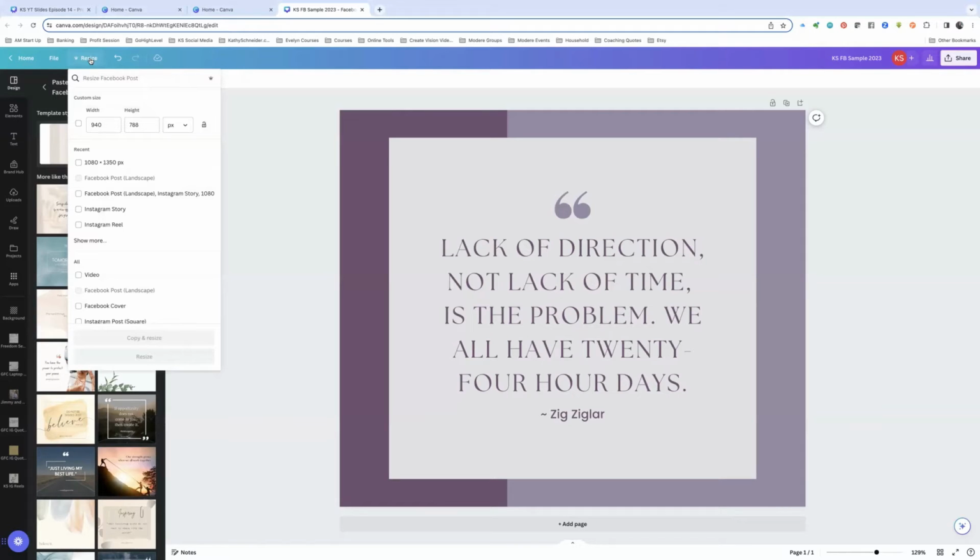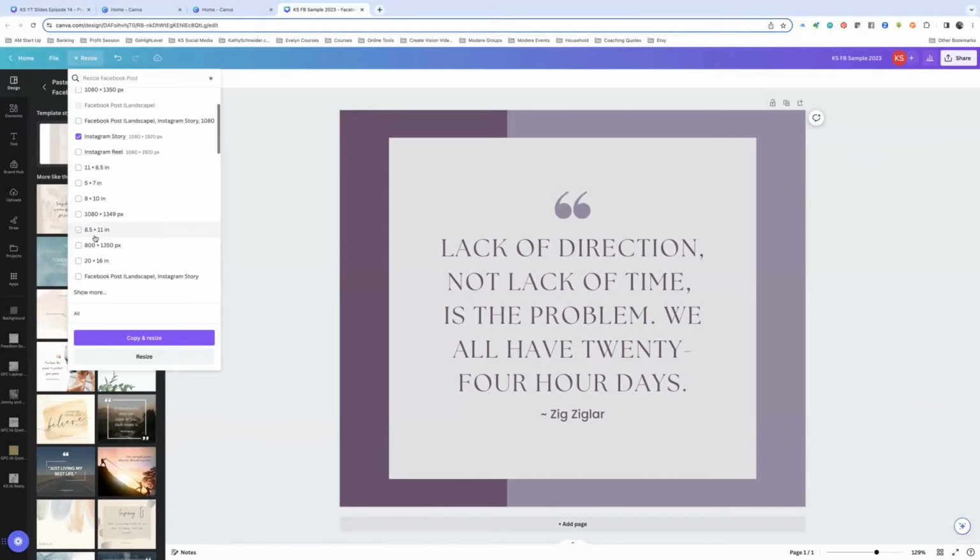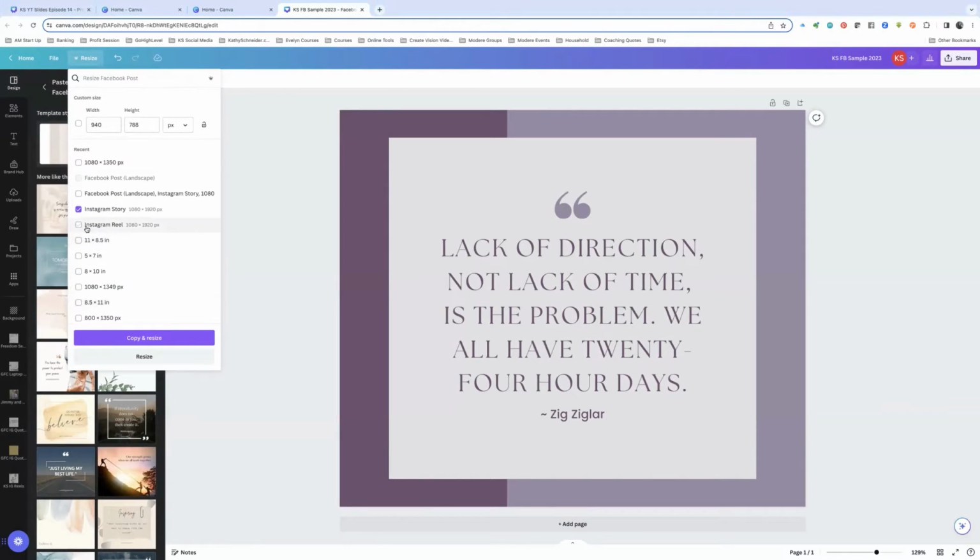And let's say that I want to resize this as an Instagram story. And let's say that I also want to, let's see, what else do I want to do? Let's say I want to also, we'll just say I want to turn this into a reel as an example. Okay. And it says copy and resize to.